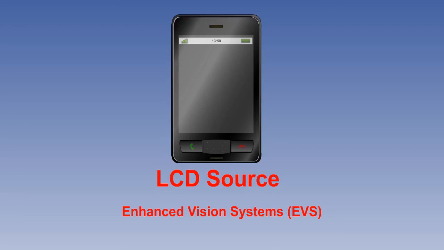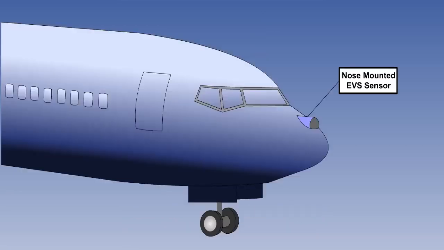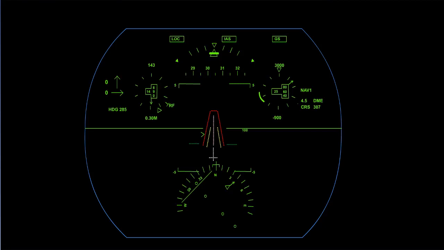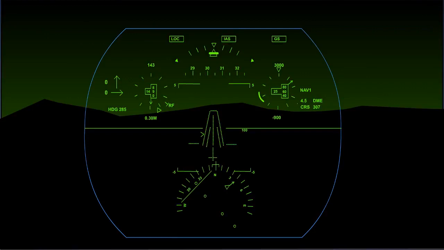The two main emerging possibilities are enhanced vision systems, or EVS, and synthetic vision systems, or SVS. In EVS, nose-mounted forward-looking infrared sensors detect approach and runway lights, which give out more heat than the background during low-visibility approaches. At night, it builds up a heat picture of the entire forward view. This is a picture with the EVS switched off. Look at the runway. And now compare it with the same view a second later with the EVS on again.